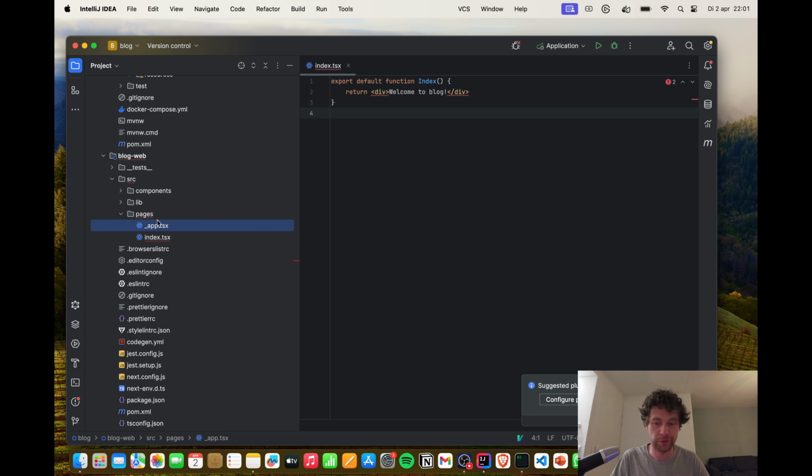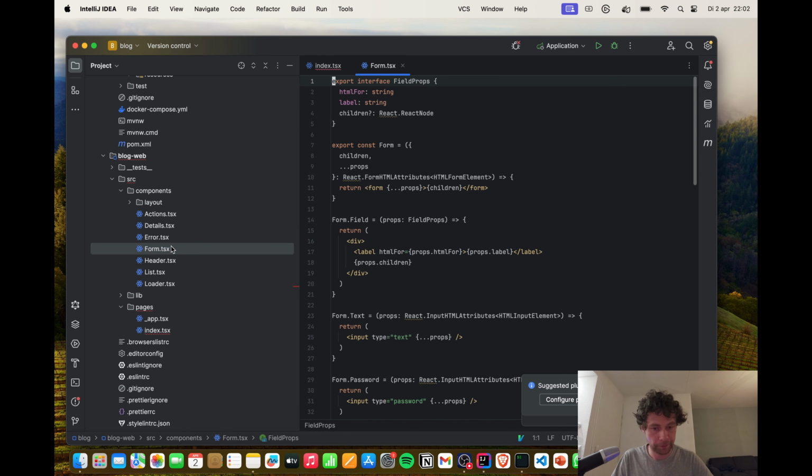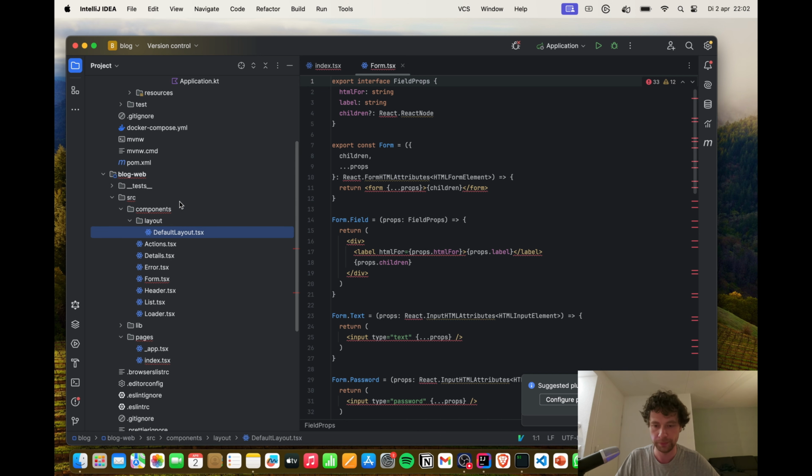And because the front end is based on Next.js, there are some basic components that are wrappers around the base HTML components, but can be reused and easily styled, so that you don't have to tightly couple your components with, for example, a UI library, but that you have essentially a proxy in between. And there's a layout component, which is basically the default layout that's being used.